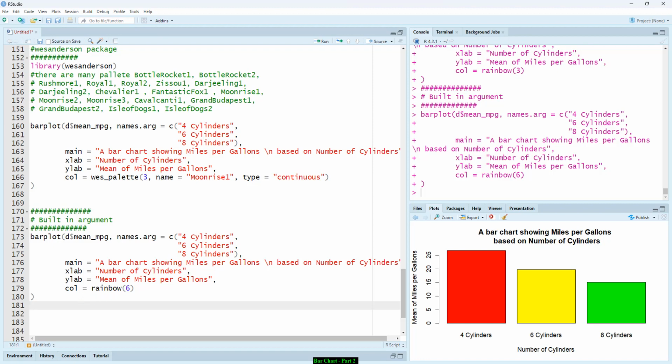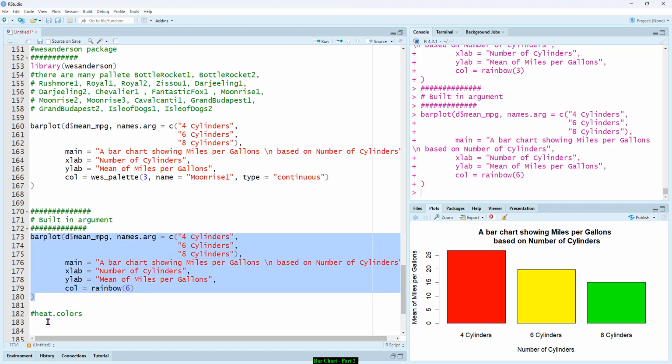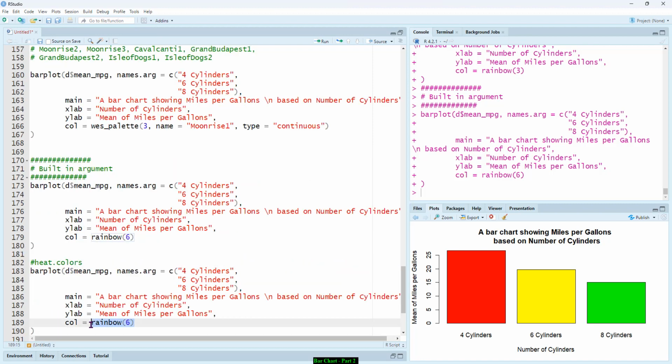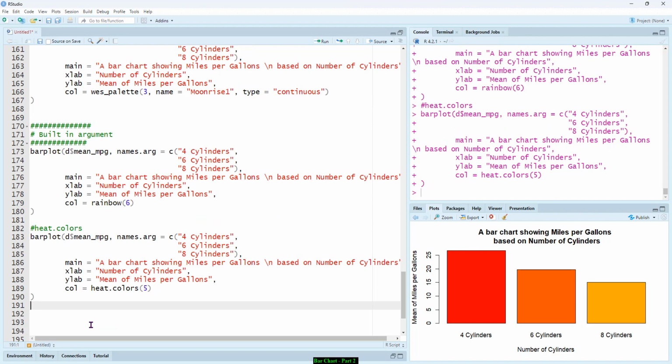And then we also have heat.colors, right? So let me copy this one, heat.colors. Let's say heat colors, I'm going to use 5 colors or 3 colors. So it's going to use heat colors, meaning very hot colors.